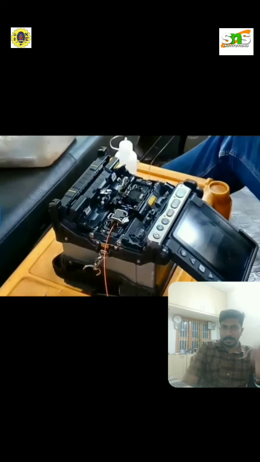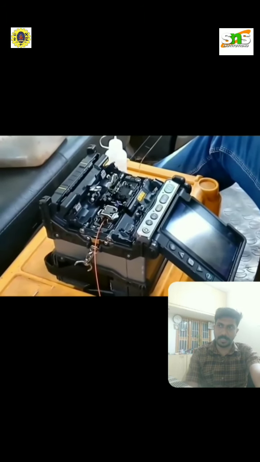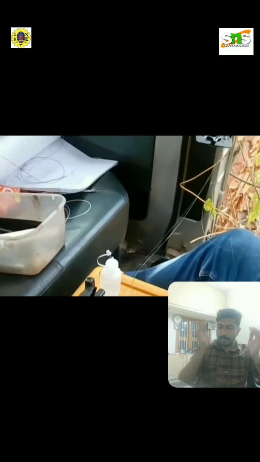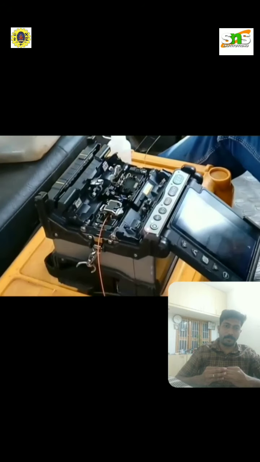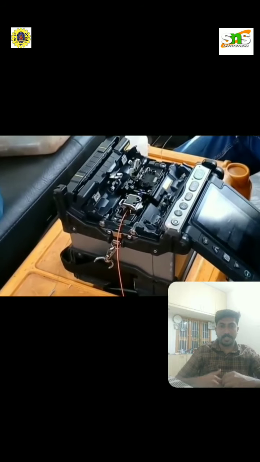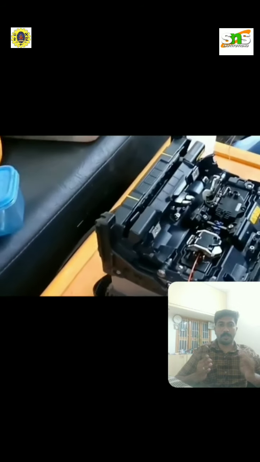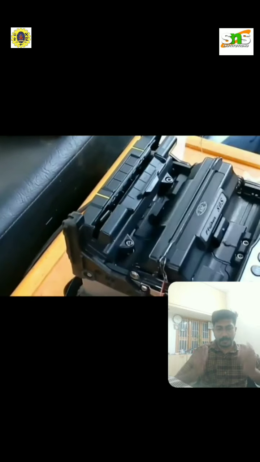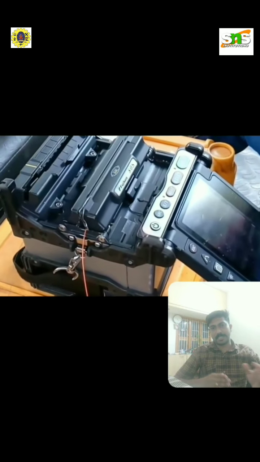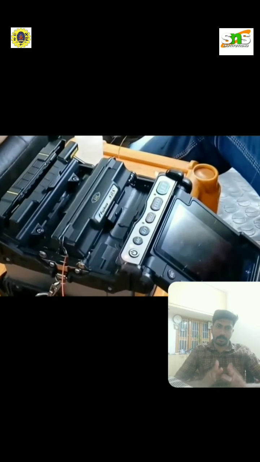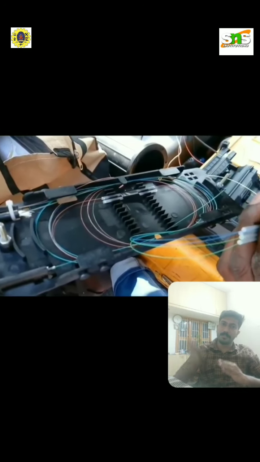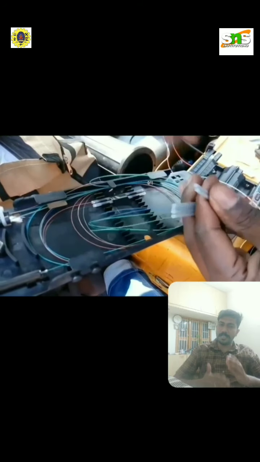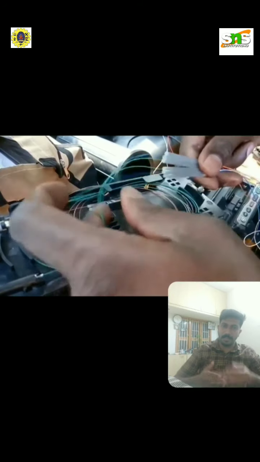Because fiber optic splicing is a specialized technology, it is an advanced requirement in most of the telecommunication field, because at times we need to connect two fibers together when the length is not sufficient, when we need to extend the length, or when a fiber optic cable meets with an accident and breakage occurs. In all these cases, fiber optic splicing is the essential method, because it is very difficult to replace the fiber from the source end itself. So it needs to be properly spliced in order to extend the connection.